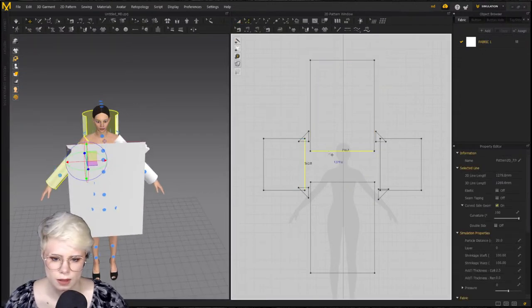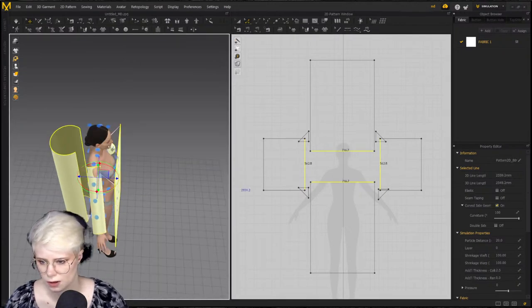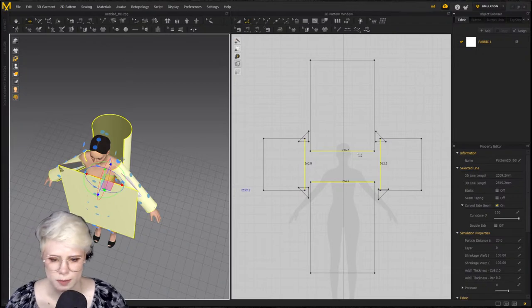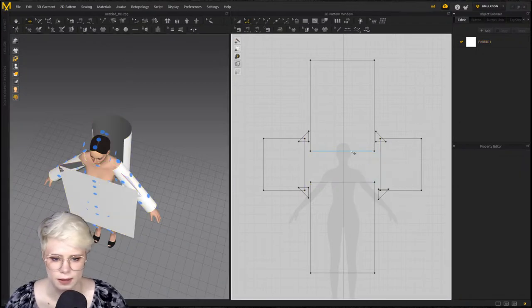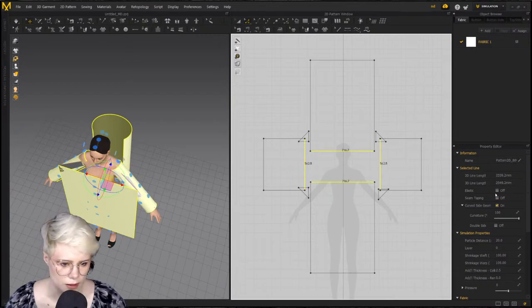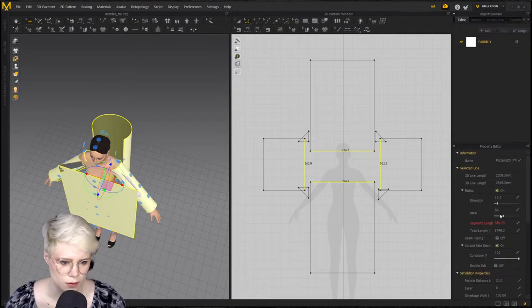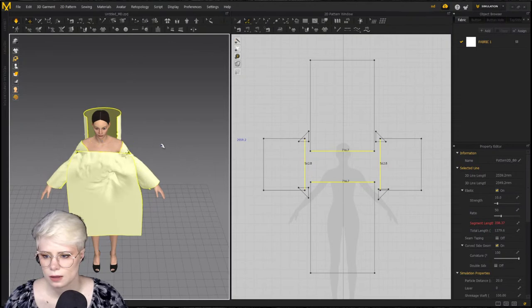So the necklines are actually the sleeves and the sleeve portion here and the top of the neckline. So I'm going to go ahead and apply elastic just to the top, just so that we can get a look at the chemise and how it's going to fit. Okay, and we'll make this 50. And simulate.